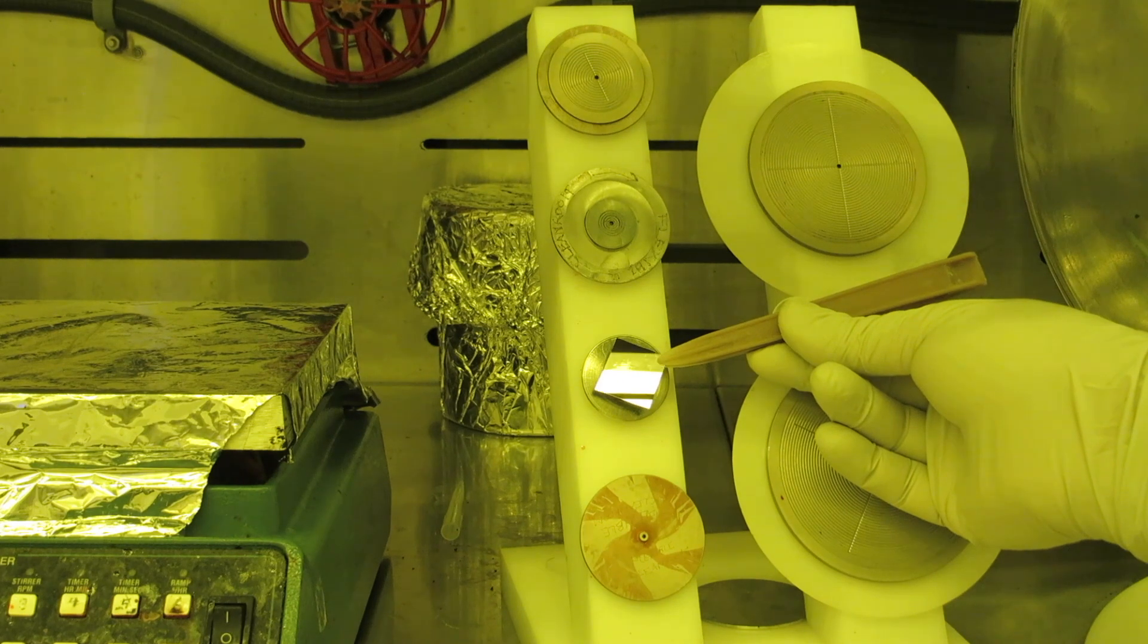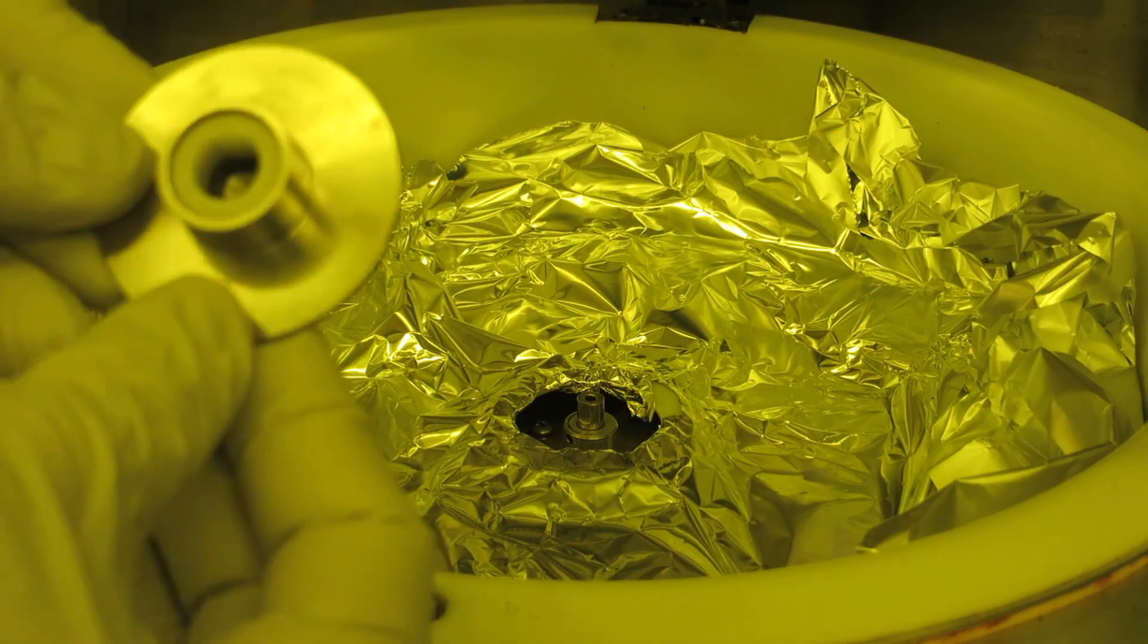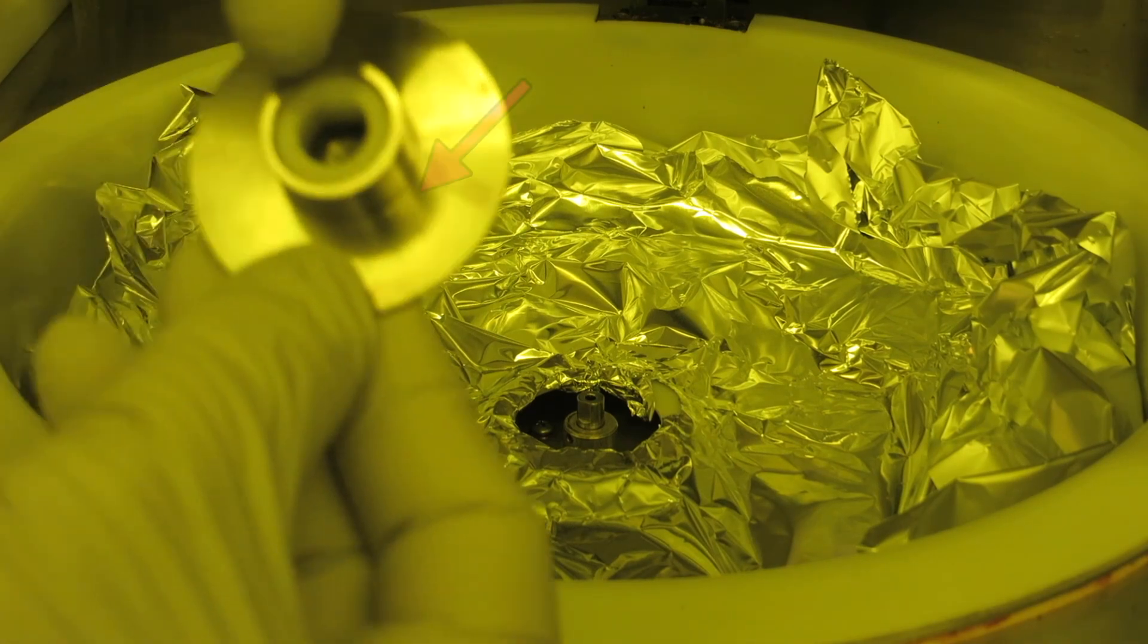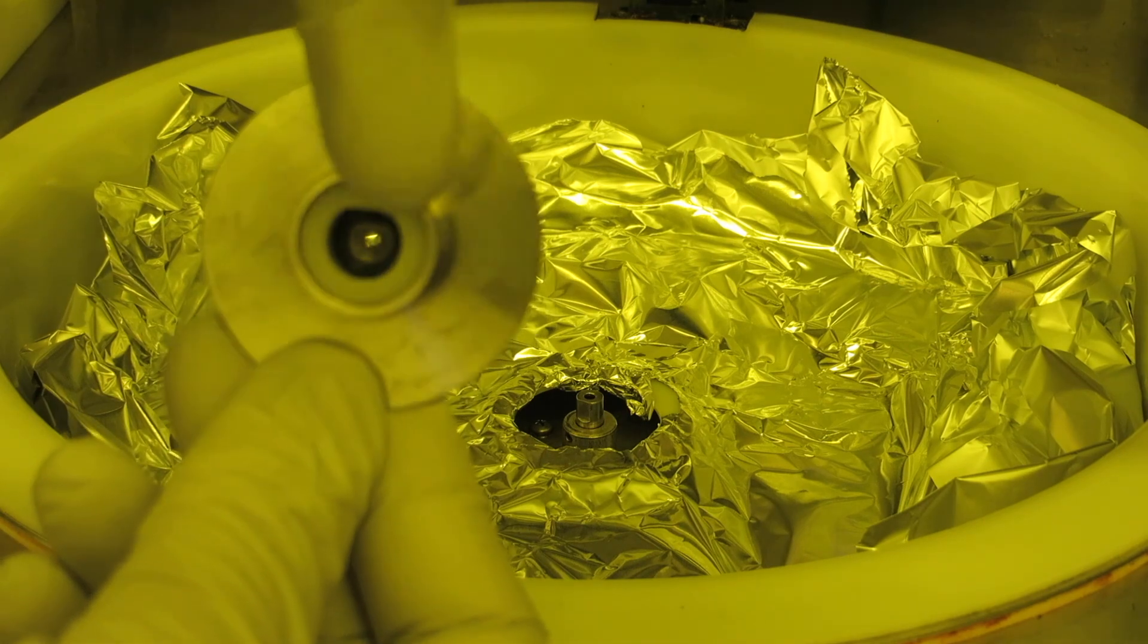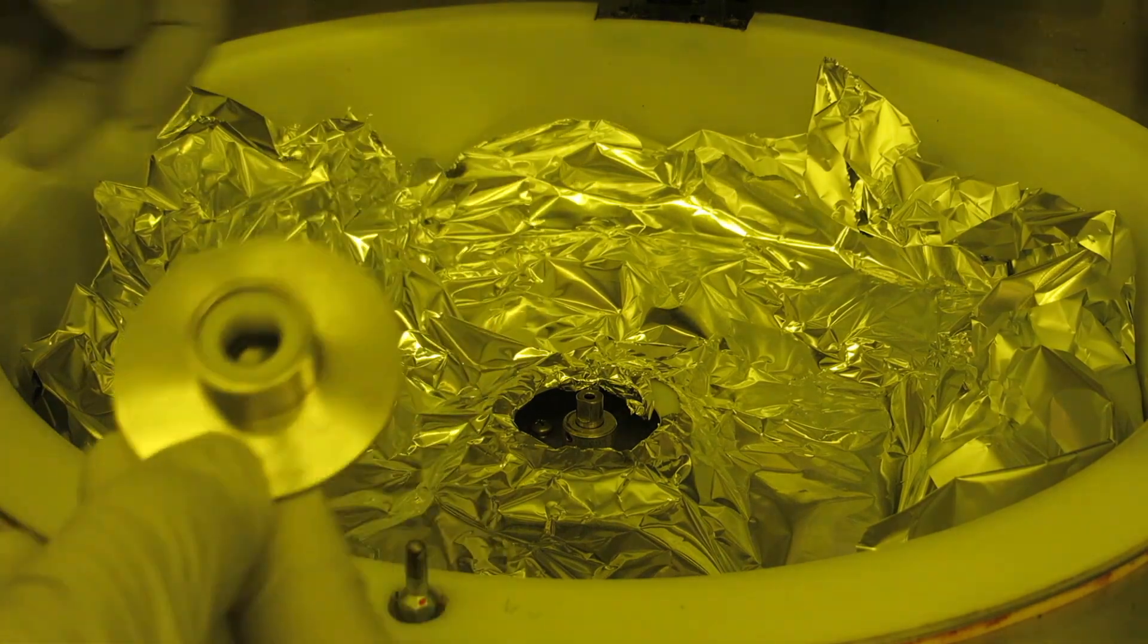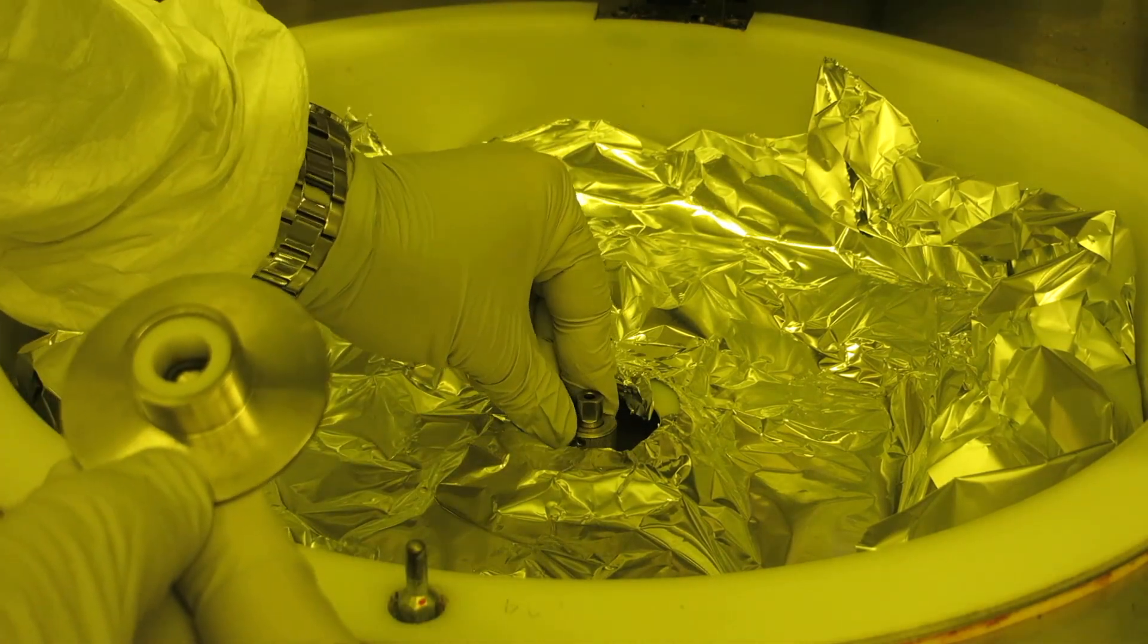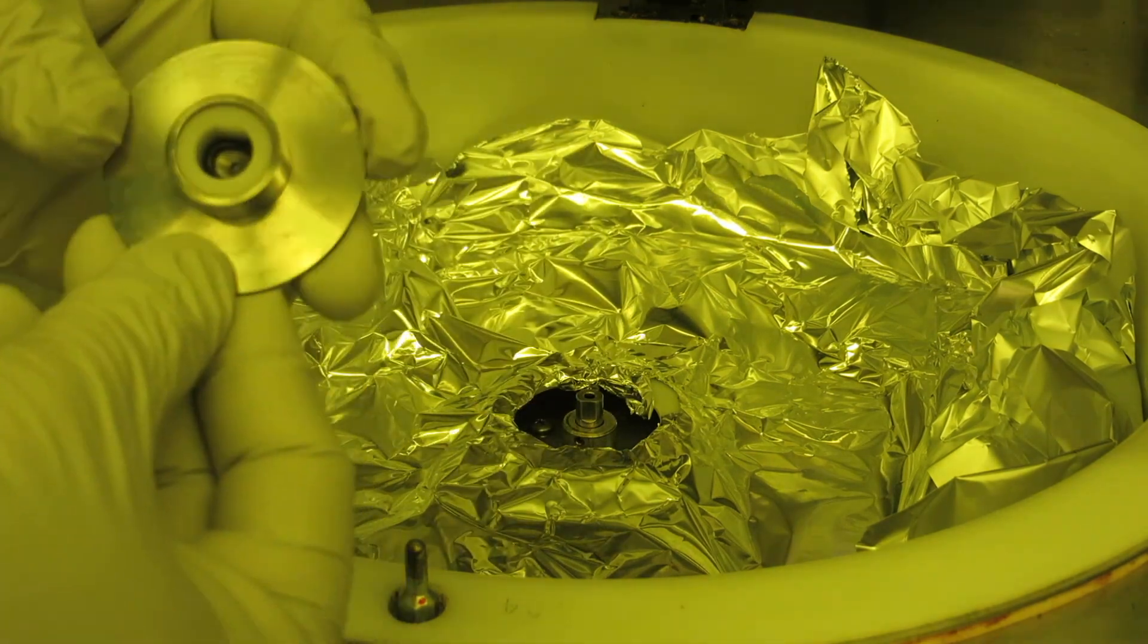The underside of the chuck has a D-shaped hole. Make sure there is a rubber O-ring in place in this hole before installing. Take note of the orientation of the flat on the spinner shaft and line it up right before pressing the chuck down onto the shaft until it is seated.